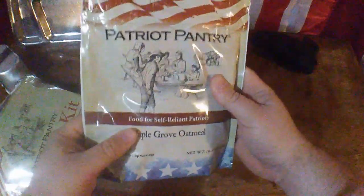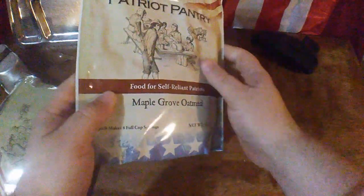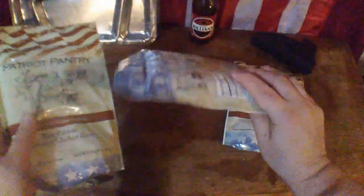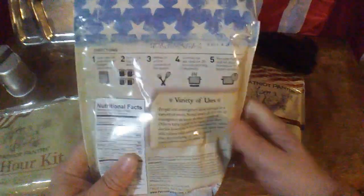Wow, look at these portions! Full eight cup servings. So you're supposed to use portions of these — I'm assuming. Okay, that's the oatmeal. So don't make them all at once apparently. Potato style soup and Blue Ribbon Rice. Well, let's see how we're supposed to cook these and get them started.